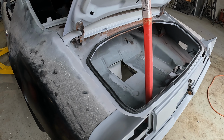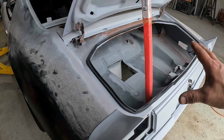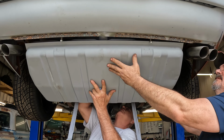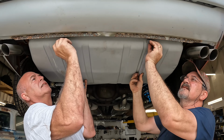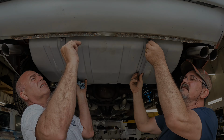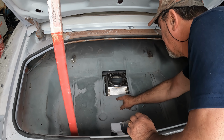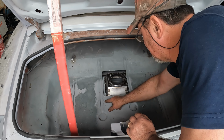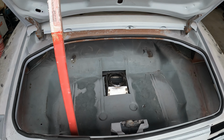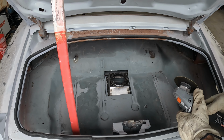All right, now let's raise it up and see how much fine tuning I need to do in that hole for the fuel tank to fit. There we go. I need to pull my line forward probably about another 1.5 inches or so from the feel of it. So let me measure that and recut. Now if I'm really careful, I won't cut through the tank. I'm going to try not to do that.